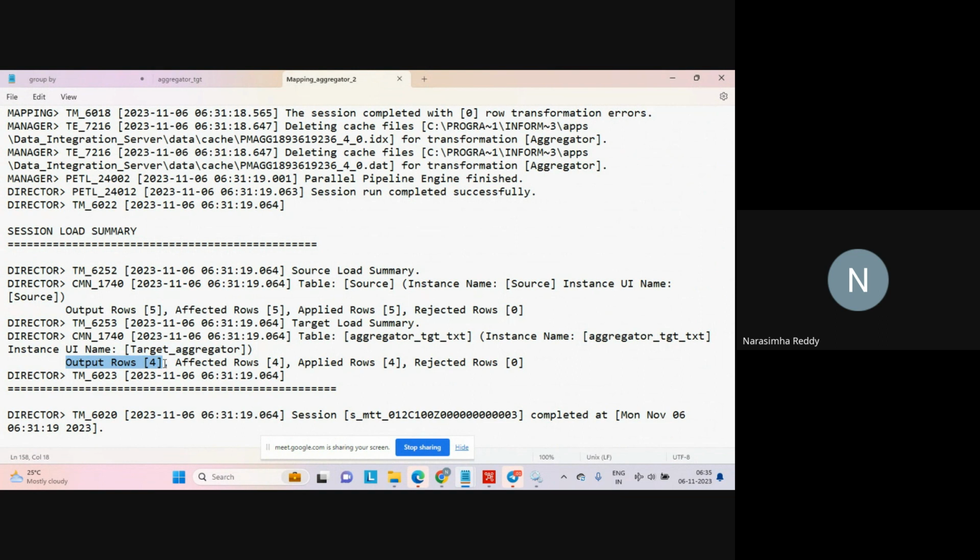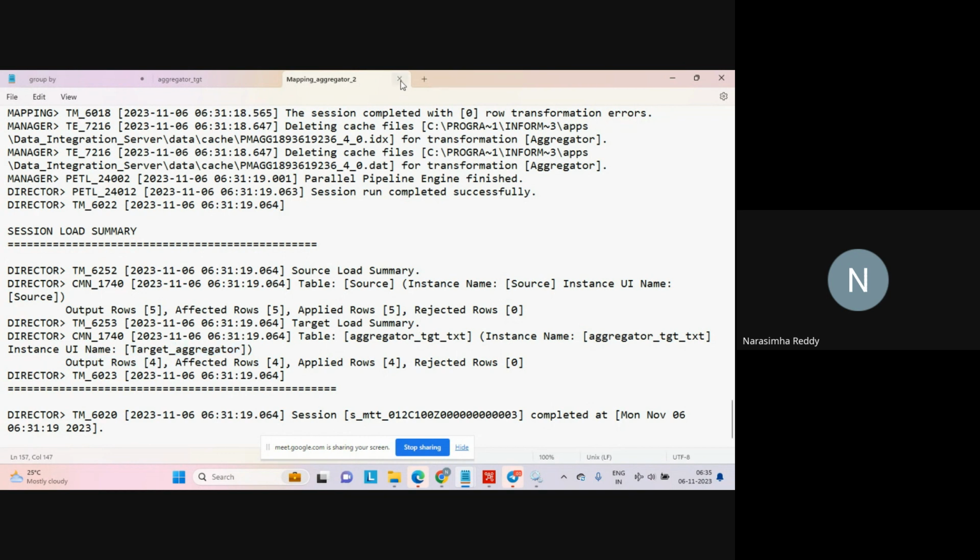So 5 have been converted to 4. We can say that the aggregator is going to be an active transformation. Logically, there are two categories, passive and active. Active means there is a change in the number of rows. Change has happened, 5 have been converted to 4, so the aggregator is an active transformation.